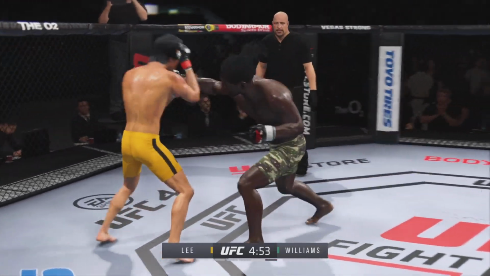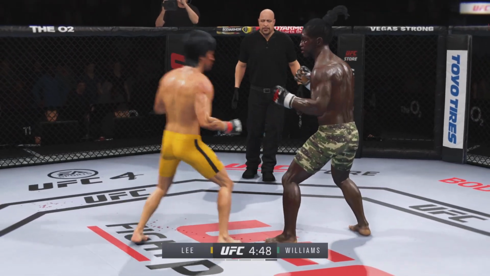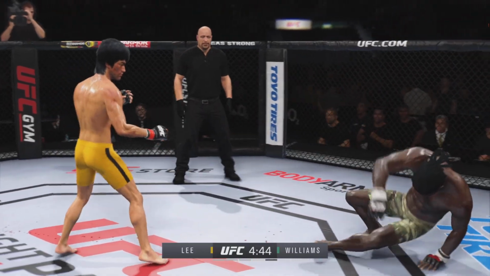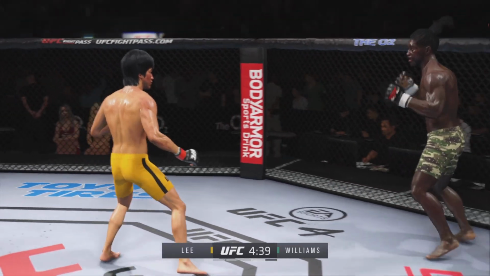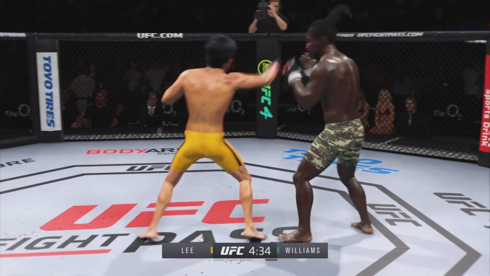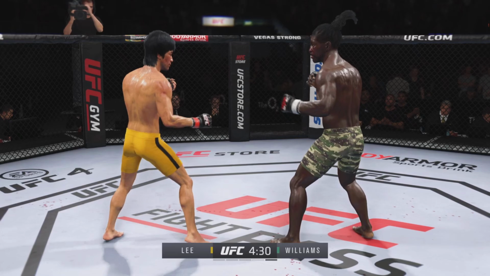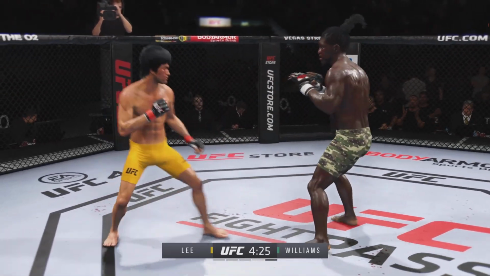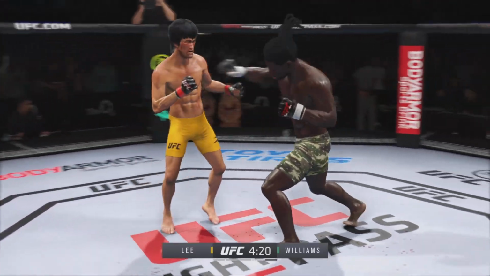Behind that leg kick. Oh, Superman punch is good. You can tell he's been working on that. Blocks the shot. Oh! He needs to start looking to finish now because he's got his opponent hurt very bad. Strikes here just like he did in the previous round. This is a world-class display of striking here tonight.